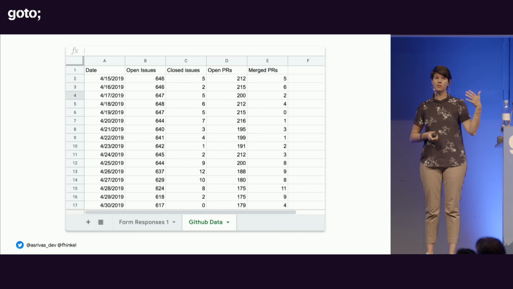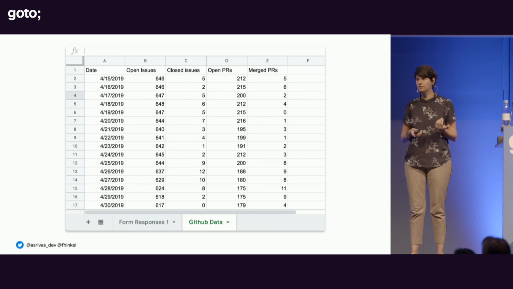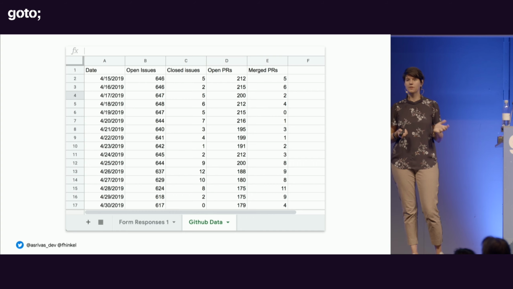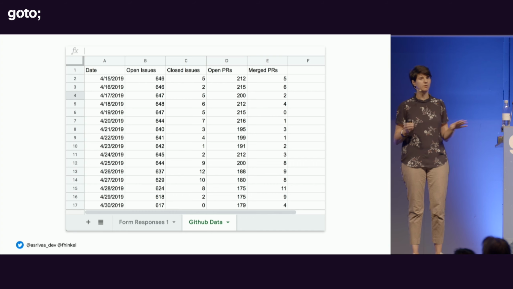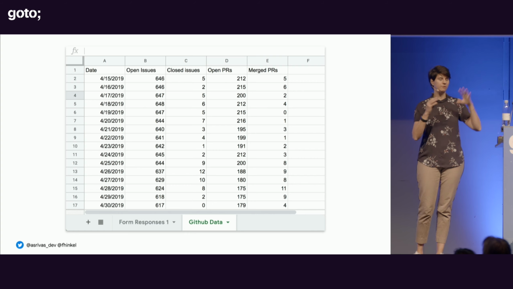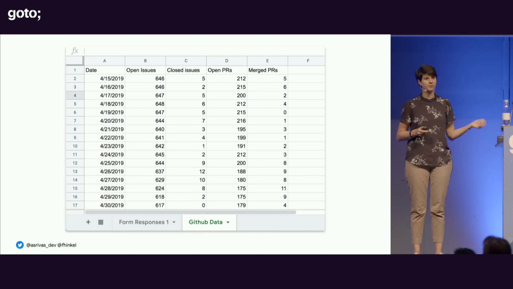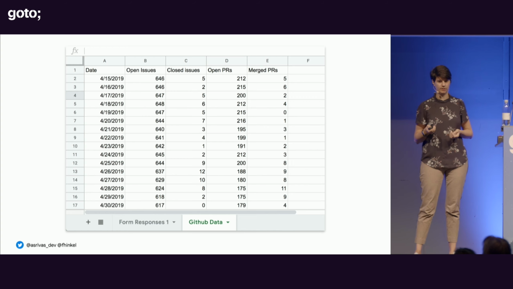Obviously, if you go through the trouble of getting the data, you could console log it, and then you could copy the output and paste it into a spreadsheet. But you would have to do this every time you want to update the data. It's manual labor. It's error-prone. I don't want to do that. I much prefer having one more API call to the Google Sheets API that puts this data into my spreadsheet for me, so I don't have to worry that when I copy and paste it that I'm missing a cell or that I shift my data or something like that. So we can fully automate pulling the data from GitHub and pushing it into our spreadsheet.